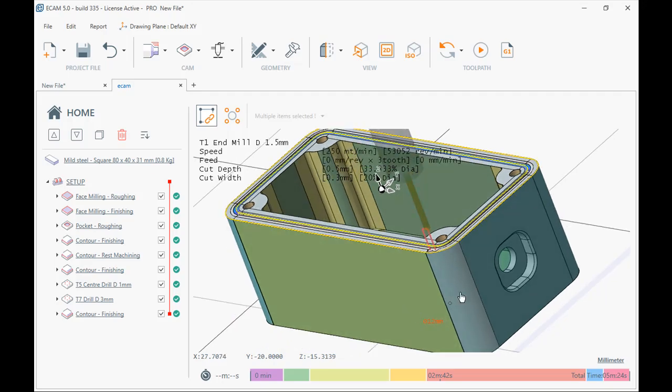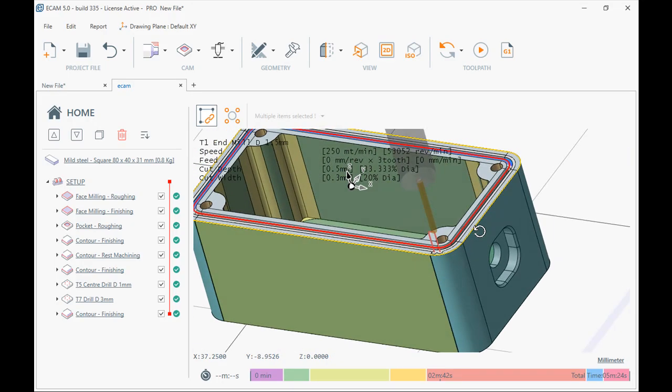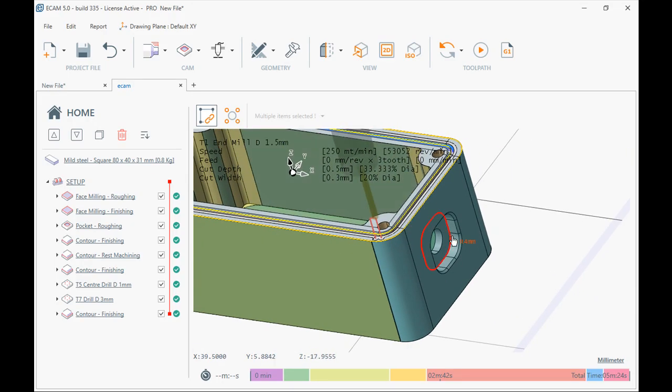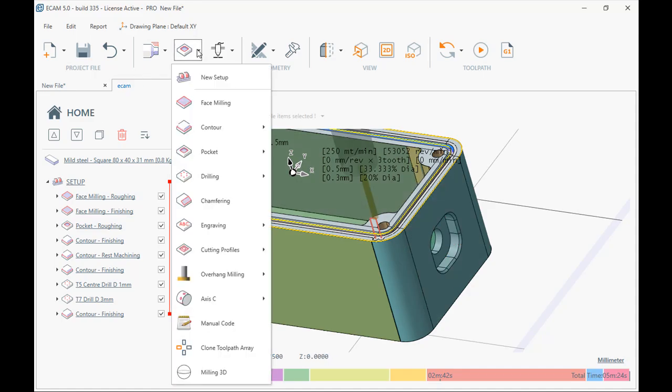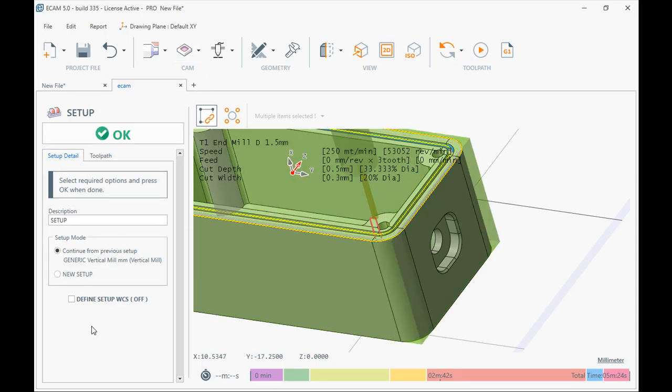Now to finish, let us take care of the side. So first thing, we need to create a new setup. Define the new setup.